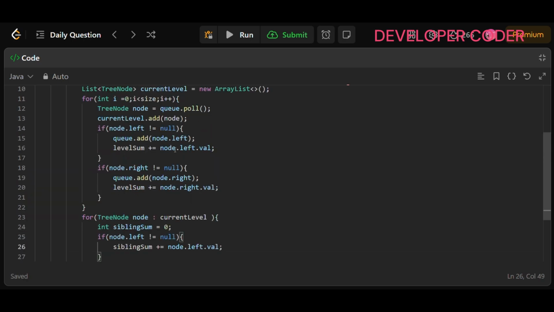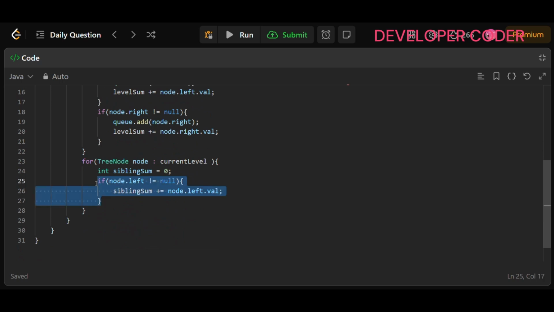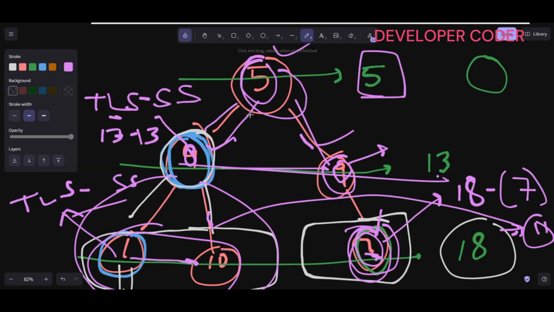Okay, sibling sum I'm doing. I have calculated level sum here, total level sum. Now sibling sum having same parent, this is one thing. Now right. So for that same parent, the children the right. Both are actual siblings, right? So this is done. Now how to get the cousin sum? So this and this we have calculated total sibling sum. Now I have to update this.